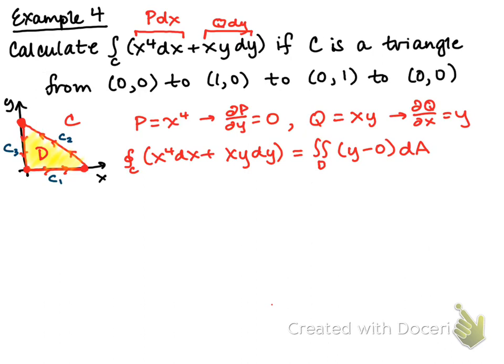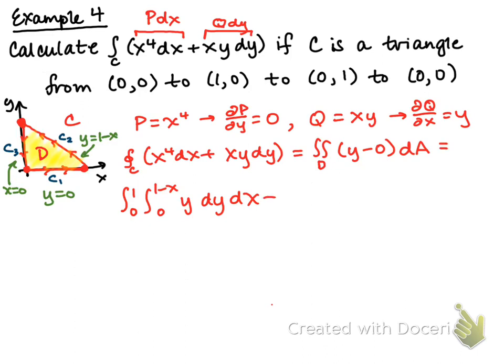Okay, so this is going to be super simple to integrate. I just need to think about my boundaries for D. So I have over here, this is y is 0. And then over here we have x is 0. And then here on the third side, I have y equals 1 minus x for this boundary. Okay, so what are my limits of integration going to be? I'm going to do dy dx, I guess. So x goes from 0 to 1, y goes from 0 to 1 minus x. And I'm integrating just y.